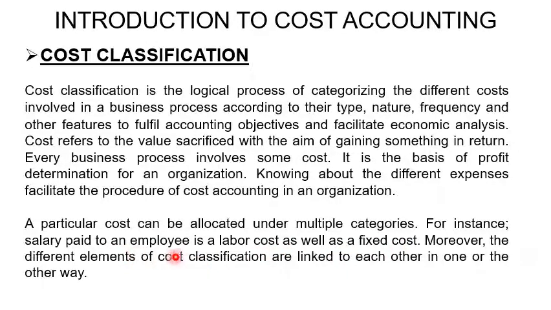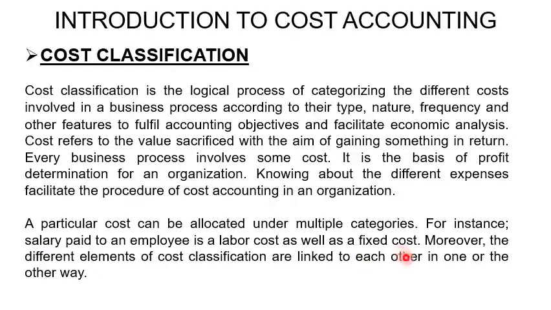The salary which is paid to the labor in the form of wages is called labor cost, and the salary paid to the supervisor or phone attendant or receptionist is called a fixed cost. That is given as a fixed salary. What we give to labor is on a time basis, or we pay wages on a production basis, on a unit basis. So salary is one type of expense but it is used in multiple ways.